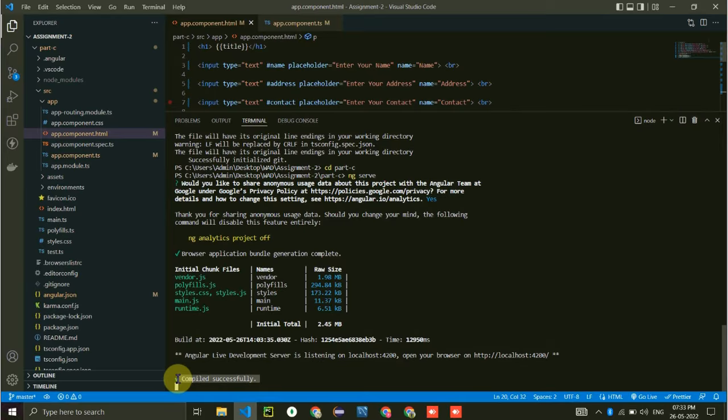Here you can see that compiled successfully, and here you have to open the browser on http localhost 4200 by clicking on it, or you can copy it and paste it in your browser if it's not opened by default. So now I'll copy this, or you can just hover it and just click follow link, so it will open in your browser.